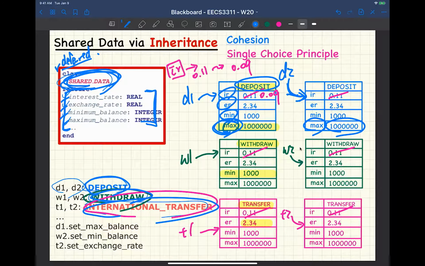Would it be possible to implement some kind of macro? What do you mean, macro? Like in C, we can have macros on top of the class so all of its children can use them. Actually, a macro wouldn't solve your problem. In some way, inheritance is really like a macro. In the parent class, we define what should be common among the children, and then we simply put it there. But the problem is, you can see for every child object over here, the blue, the green, and also the pink, each one has the same structure, which means we have 6 different local copies of the same attributes. That's where the problem is.